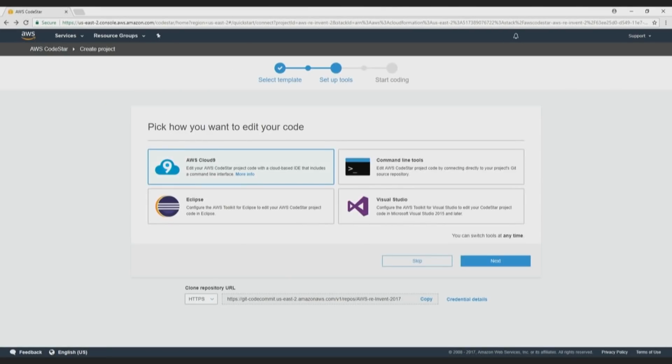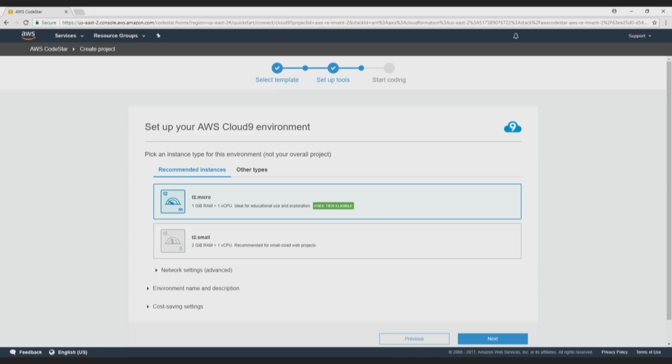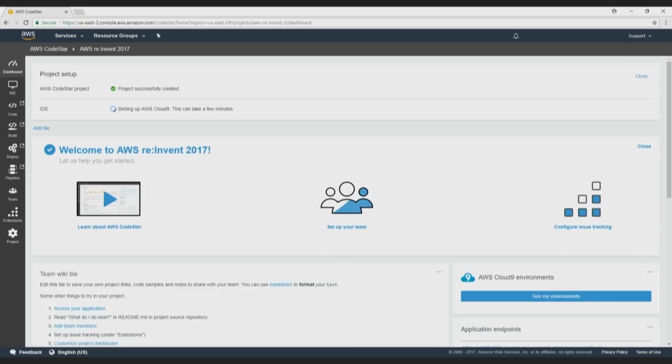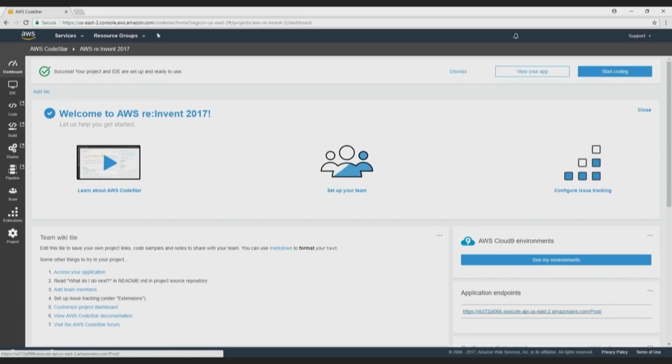We can go back here and say, OK, we're also going to set up Cloud9. So Cloud9 allows you, you spin up an EC2 instance, essentially, with the Cloud9 software. So here we're going to run it on a T2 Micro, which is free tier eligible. And we're going to start using that. So CodeStar will start provisioning your environment. So here, project successfully created. And then it's going to spin up a new IDE for us, a new Cloud9 environment. Okay, and then as the provisioning continues, things start popping in.